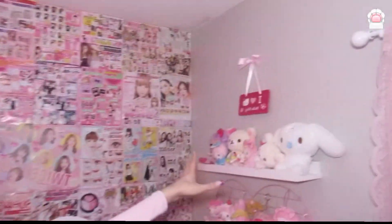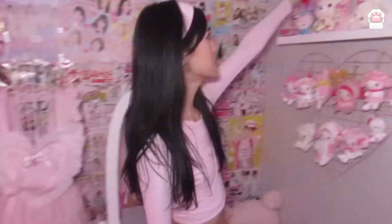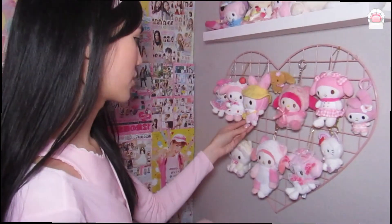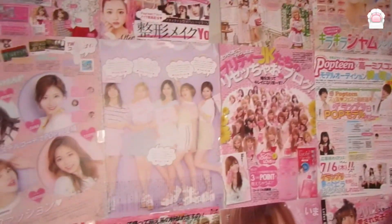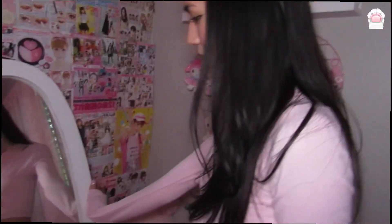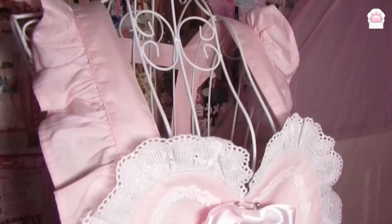Let's move on to this side of my room — this is probably my favorite corner. This is where I take most of my pics on Instagram. We have a shelf full of plushies, I got this Hello Kitty plate from the thrift store, keychains that I hung up on this heart grid. My favorite thing about my room actually is this magazine wall that I made from Japanese pop teen magazines. Then my mirror — I added little bows — and then my mannequin, and this is gonna be my birthday dress.